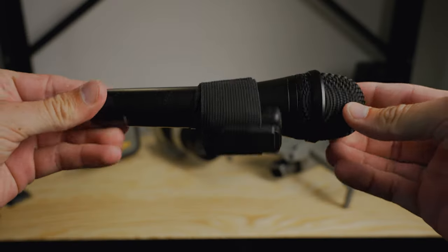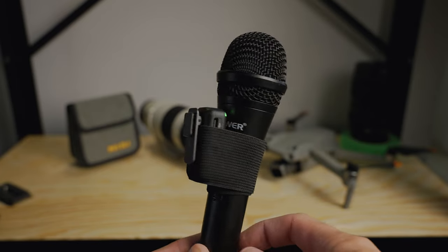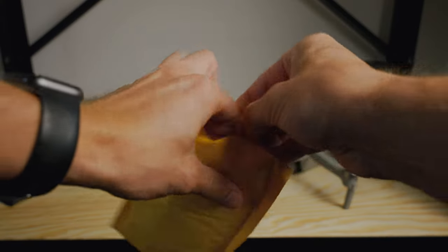Another reason why I think this is super important for solo filmmakers is that it's super easy and cheap. I spent $20 on this and it arrived in about a week off Etsy. There's so many different options for different wireless mics — Sony, pocket recorders — there's options for just about anything. This is also a DIY project; if you know how to use a sewing machine, all you need is a short strip of elastic band material made to the right size for the mic and you'll be good to go.